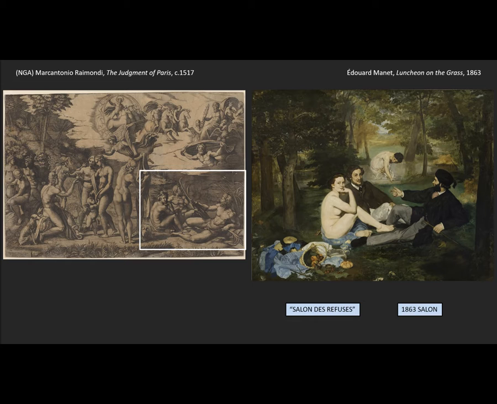And the point of the critics was to shut everybody up. Fine, we'll let you be seen in public. And I think they also wanted to prove to the public that those works sucked, right? That the ones that were in the real salon were, in fact, significantly better. That's what he's hoping, right? And as you might imagine, more people go to the salon of the refused works than go to the other salon because people want to see scandal, right?